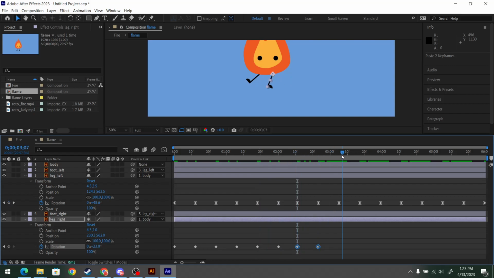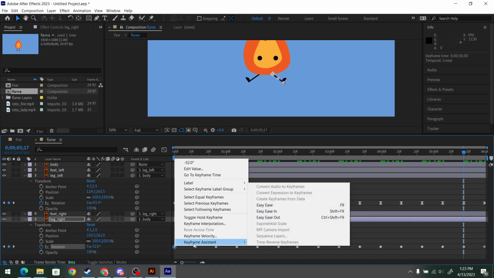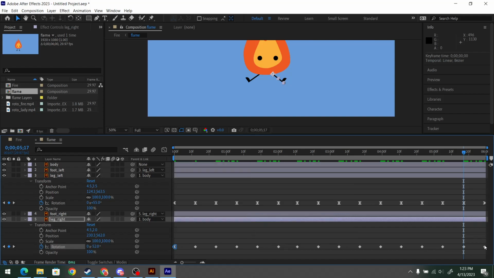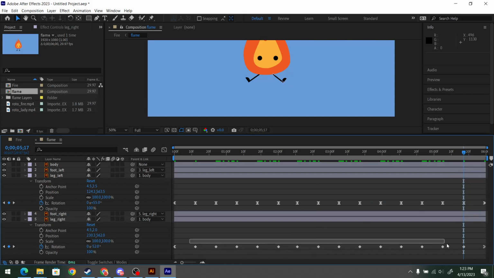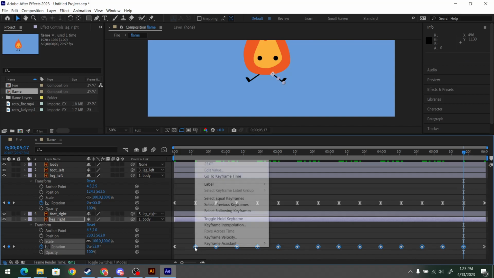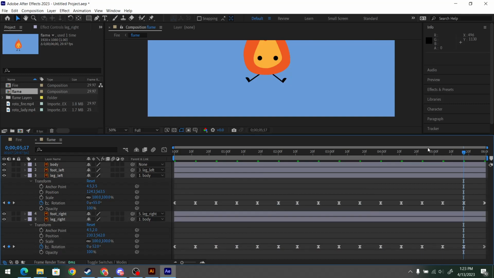And then after I paste all of these, I'll go in and do the easy ease business. Great. So that first one, it's starting, so it's heading to the right, so I would do ease out. That last one, it's heading into it from the left, so it's easing in, and the rest in between. So I'm right clicking, going to keyframe assistant, and then easy ease. So now he should be kicking with both of his legs.